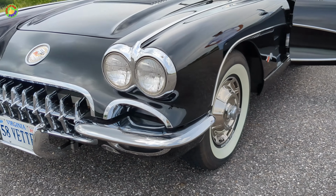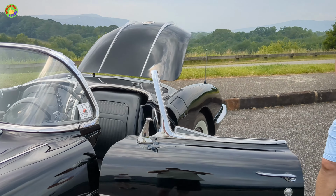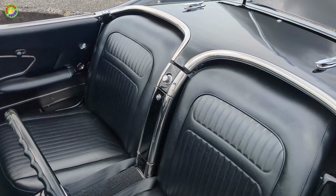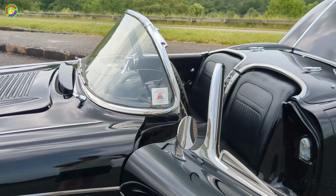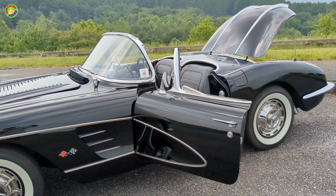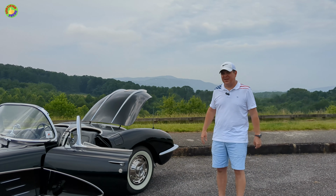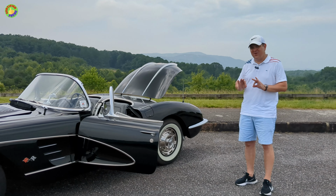The most frustrating part, I really don't have a lot of frustrations. When we originally got it and brought it home, it had an 1100 CFM carburetor on it. I couldn't keep it running at stoplights, so I changed it and put a Street Avenger 650 on it, and it now operates well. So that's my only frustrating part. When it's really hot out, it doesn't like to stay running at stoplights, so I have to keep a little bit of gas on it. Out of everything else, that is the only inconvenience.